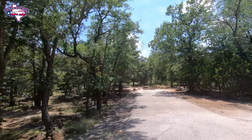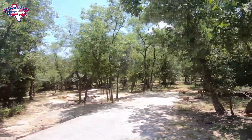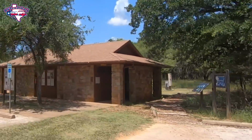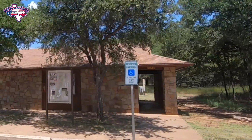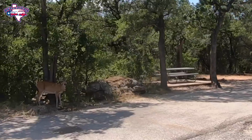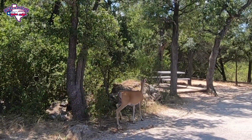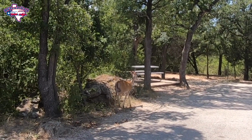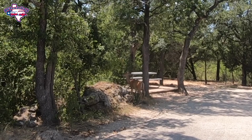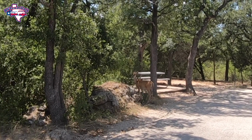Now, this park is the only park in the Texas State Park system that preserves what they call the Western Cross Timbers. This is a unique region, they call it the cast iron forest, where the brush is really thick, you've got deep ravines, and it made getting through really tough for the settlers. So it kind of protected the Native Americans back in the day. All that being said, it didn't even become a state park until 1981.